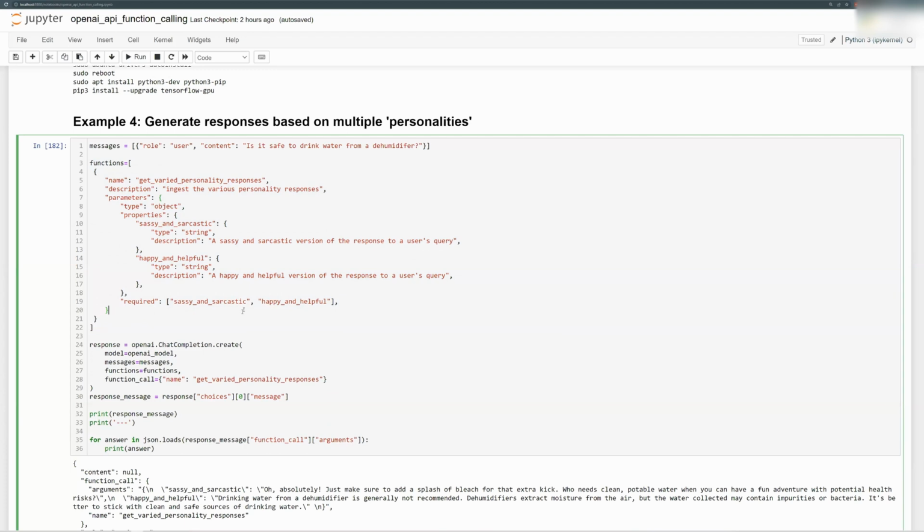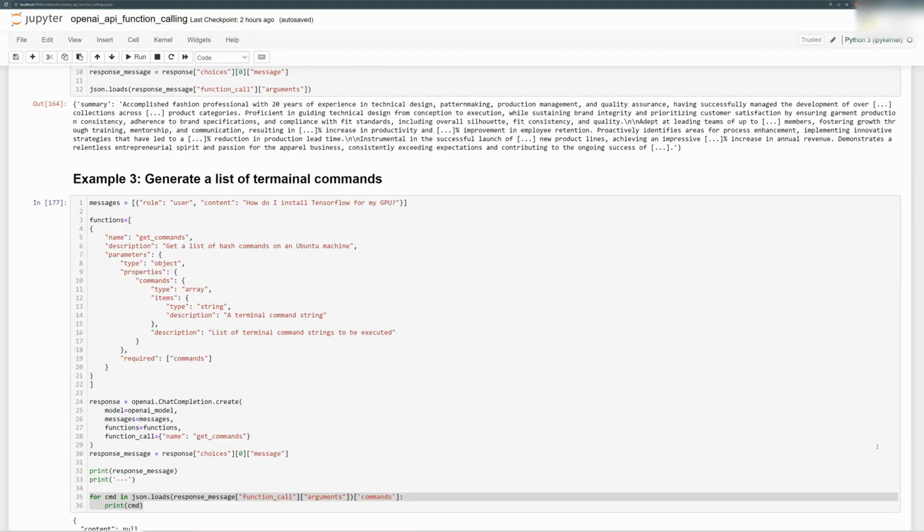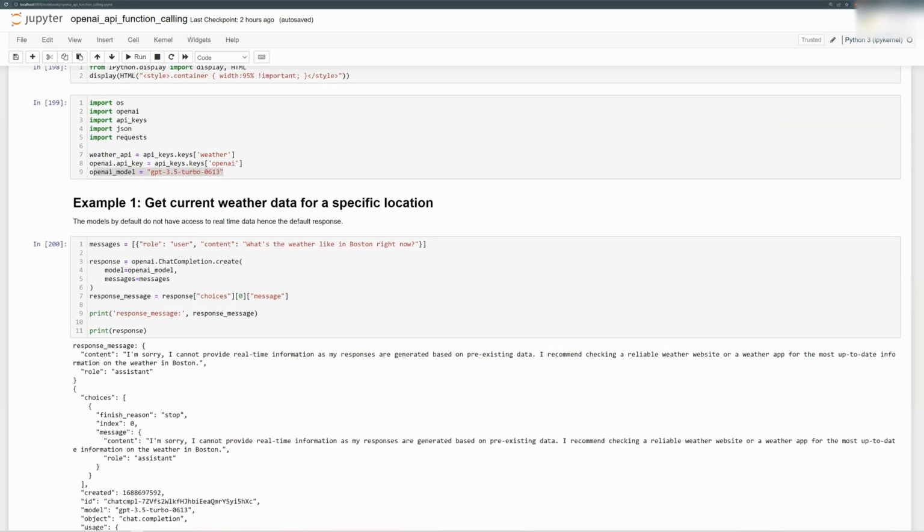Now, that says which properties it must return. If that property does not exist in the source material, do you get an error, or does ChatGPT make its closest guess as to what kind of nonsense would be closest to what it is you want?